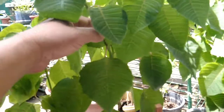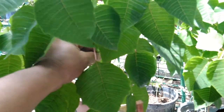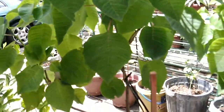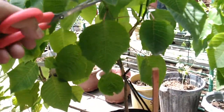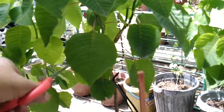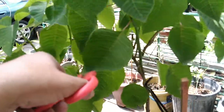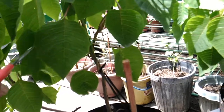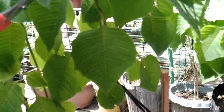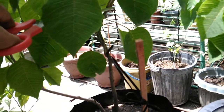Right now I'm going to give it a little trim. The main purpose is actually to propagate, so I need some branches to propagate this plant. Just like before, what I will do is cut the branches. By trimming this poinsettia plant it can also encourage it to strengthen its branches. You can see right now it has several branches, but some of them are small, so I have to remove some of the small ones to encourage the bigger ones to grow branches.